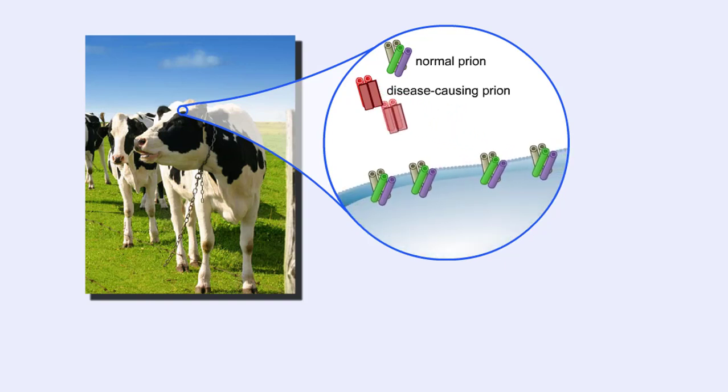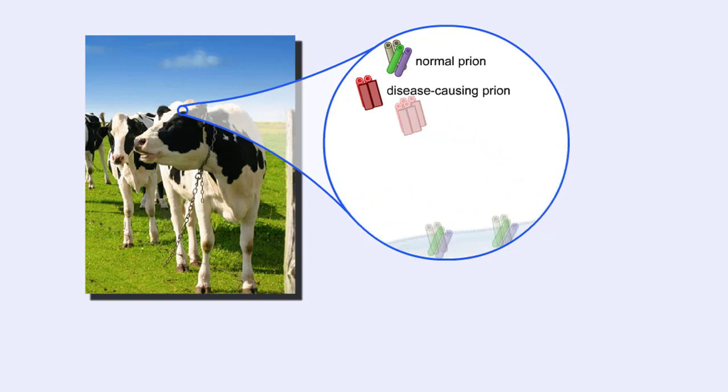All animals have a gene that produces a normal prion protein called PrPC. C stands for the cellular form. The disease-causing prion protein is called PrPSc. Sc stands for scrapie, the name for the prion disease of sheep and goats. One side effect of the disease is an intense itch which causes the animals to scrape off their wool or hair.